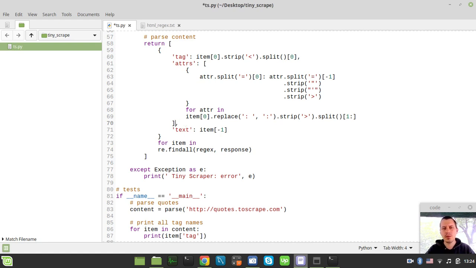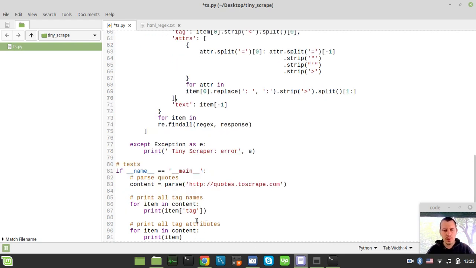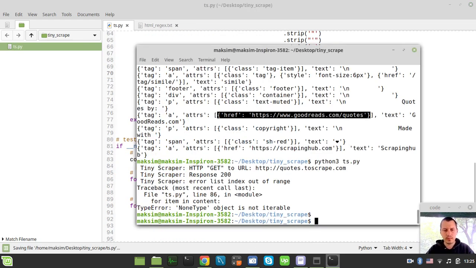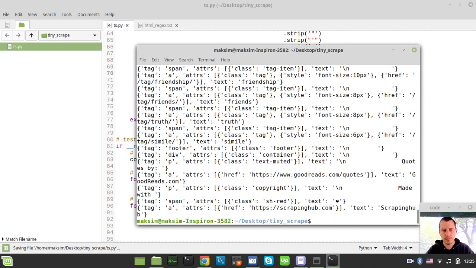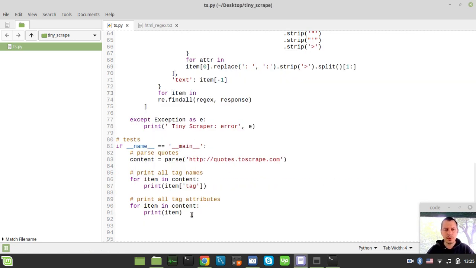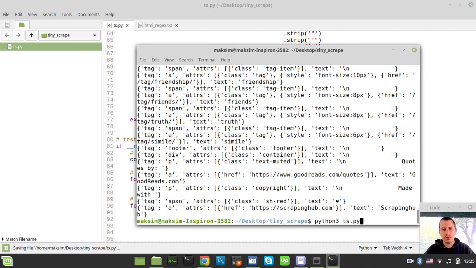Oh, I'm sorry guys. So actually, let's try print item attributes.